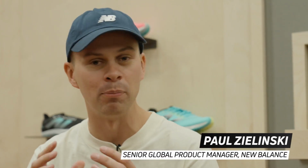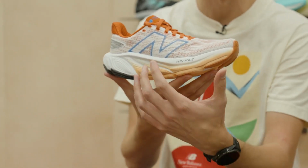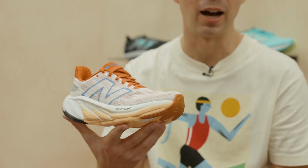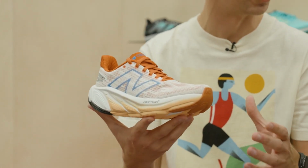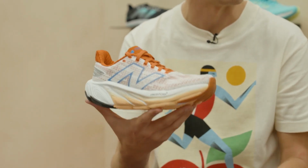I think for me, especially right now, I'm really excited to talk about a brand new innovation, a brand new version 1 in Fresh Foam X for us. Fresh Foam X as a platform is a place that houses so many of our daily training shoes, really nice, comfortable experiences with amazing uppers and fit. But for the very first time, we're going to be able to talk about a brand new innovation in Fresh Foam X with the Fresh Foam X Balos V1. So it's a totally new experience for our brand and the Fresh Foam X platform. It's going to house a PIBA and EVA blended midsole for the very first time. I've described it as an unadulterated running experience for someone who wants a Supershoe trainer. Really amazing bounce, super responsive, high energy return, and a super comfortable everyday training shoe.